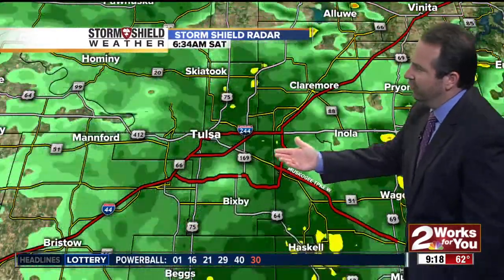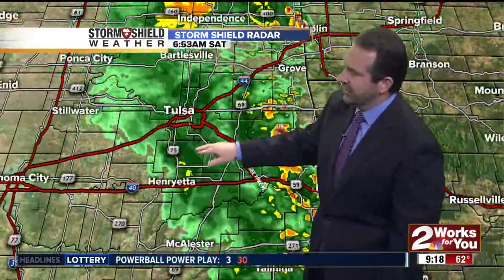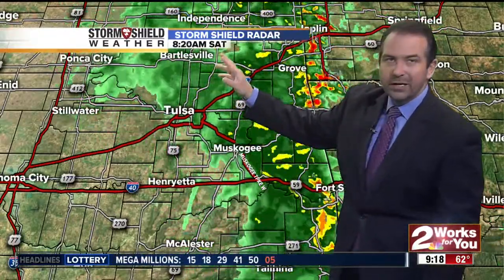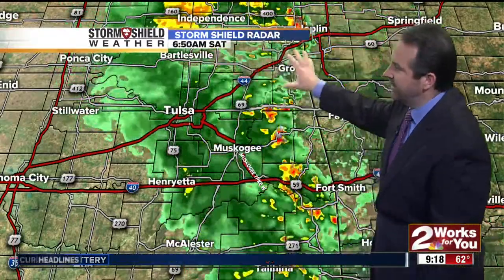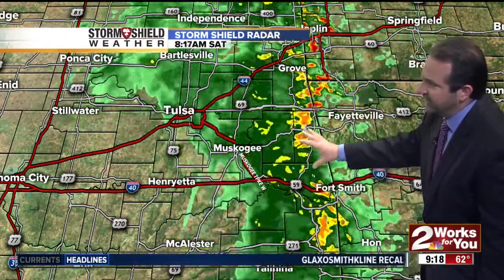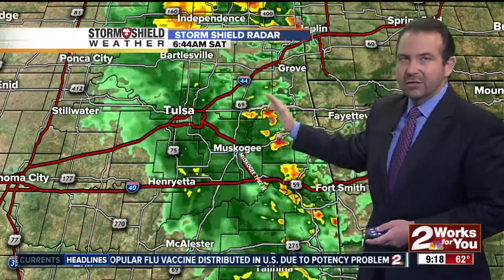Speaking of that rainfall through the overnight, you'll notice that activity lifting from the south to the north. Over the last hour or so, we've seen things start to dry out a little bit here in Tulsa — most of this activity is lifting off to the north. Still raining lightly in Bartlesville, up into southeast Kansas, far northeast Oklahoma, and right down through far eastern sections of our state into western Arkansas. This will continue working its way to the north and northeast over the next several hours, finally moving on out of here as we approach the midday hours.